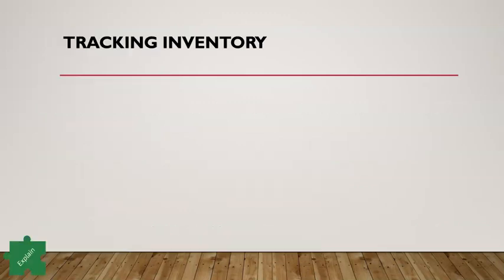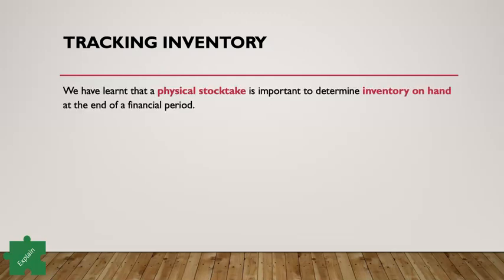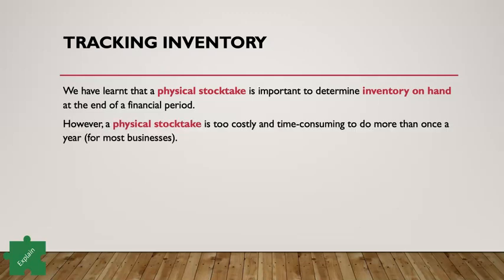So let's think about how we track inventory. We've learnt about a physical stock take or inventory count. We've learnt that this is really important when we do a count to work out how much inventory a business has. And we do this at the end of a financial period. But as you are learning about that, I bet you're all thinking, this sounds like a really crappy job. Why would we want to do this? And the truth is, we don't want to do this too much. It's too costly and too time consuming to do really more than once a year or at most once a month.